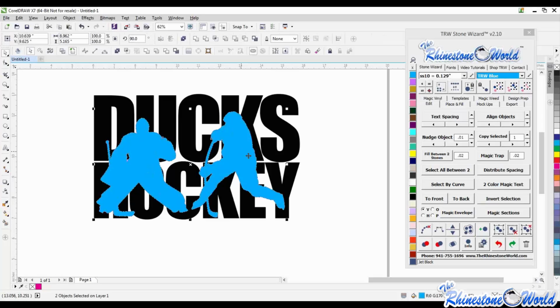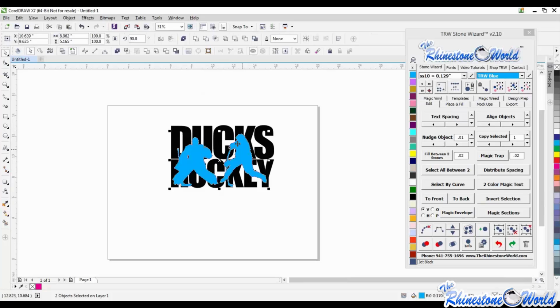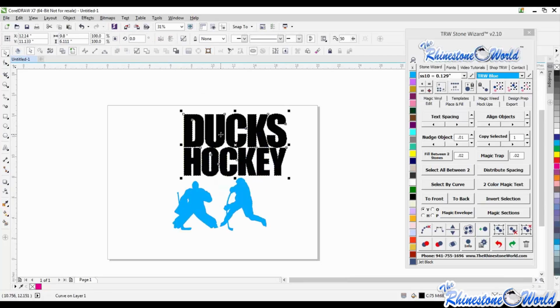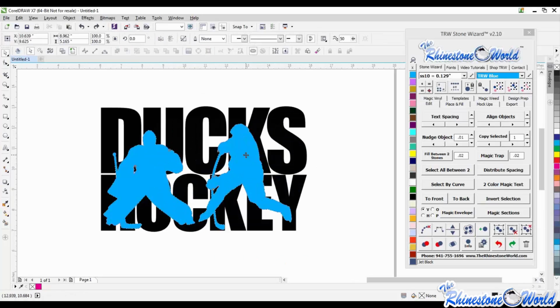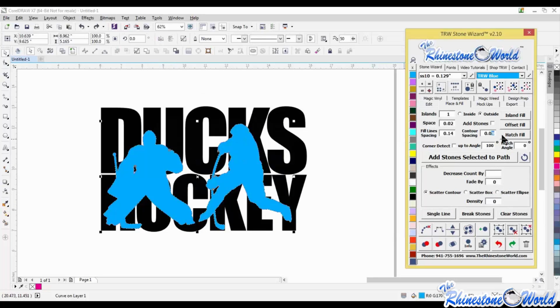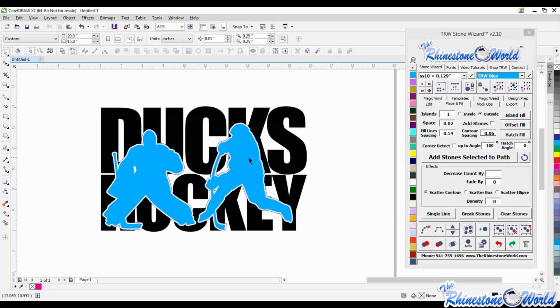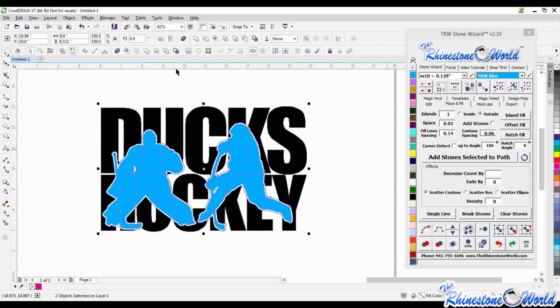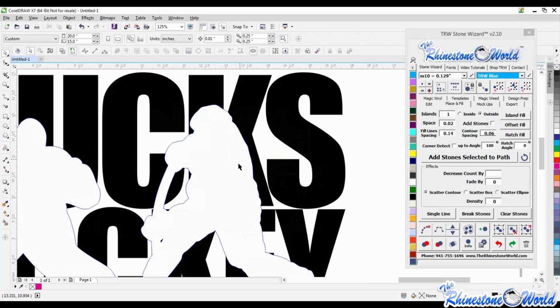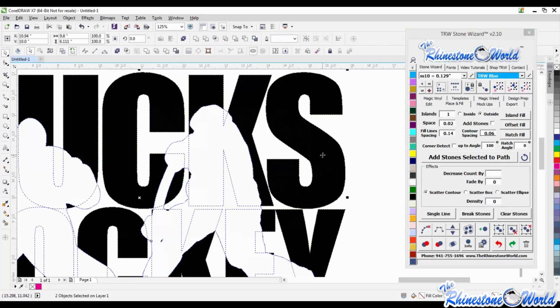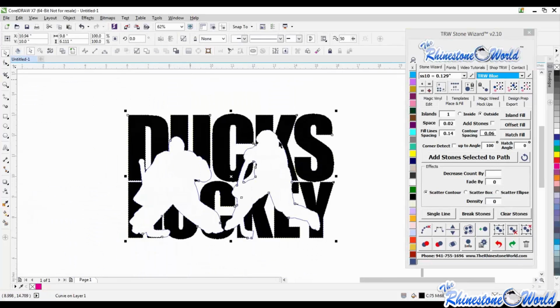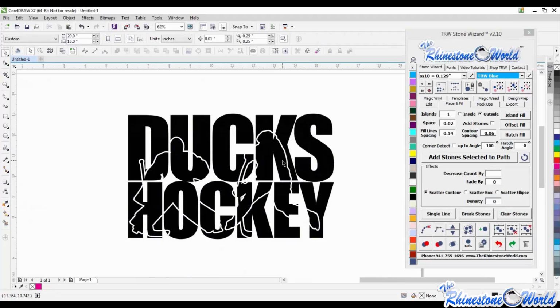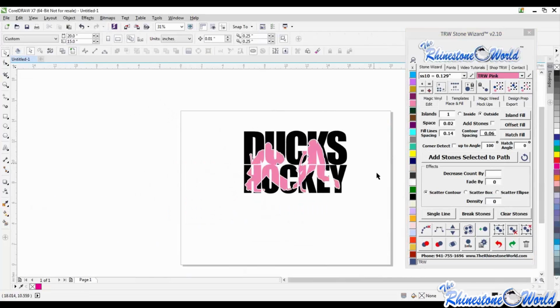Again, click on both of the actual hockey players, and now what do we do next? Combine. So click on the combine. We have two objects. Now we're going to go hockey players, place and fill, 0.06. Island fill. There's my white outline. Blue, hold shift, letters, and intersect, and then get rid of the blue. We're done with that. White, shift, letters, and trim. Get rid of those guys. Click on this, and there you go.